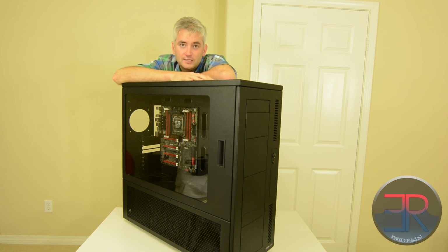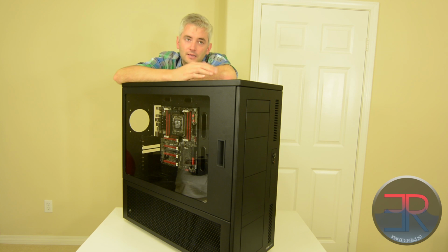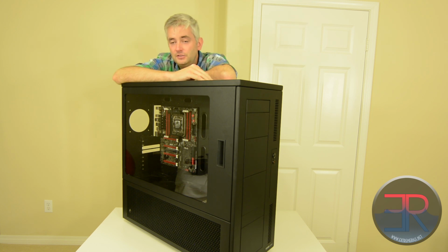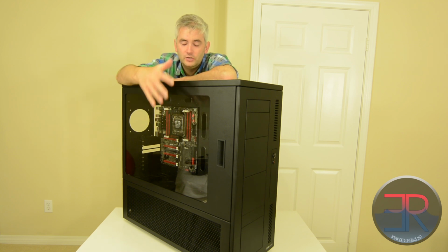Both of those cases had HPTX motherboard support, because at the time the SR2 was really the king of the motherboards. For a high-end rig, that was the gold standard, so to speak. It was expected that with Socket 2011 there would be a successor that would be just as good. That didn't pan out. So now almost every high-end build uses the Rampage 4 Extreme, and that's the board we have inside here just to show you.